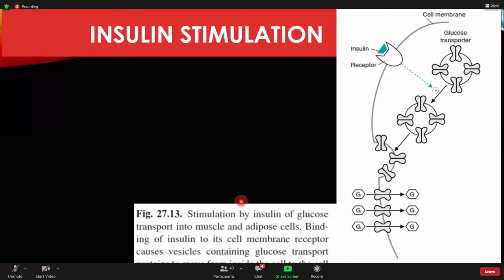Okay, so how are the GLUT transporters actually expressed on the cell? We have to remember that these molecules are already synthesized in these cells and stored in a vacuole structure, and they have to be expressed on the surface of the cell according to certain signaling molecules or signaling mechanism, for example by insulin, as we can see here. So if we have insulin responding receptors, there is a signaling pathway that will stimulate the expression on the surface of these molecules that are already synthesized in the cell, and it's not going to stimulate the synthesis of the GLUT molecules. It's just a process of stimulation of the expression of these molecules on the surface of the cell, for glucose absorption into these kinds of cells.